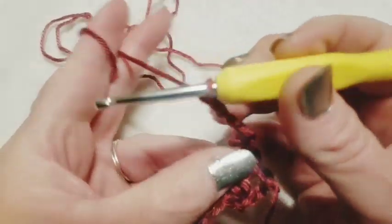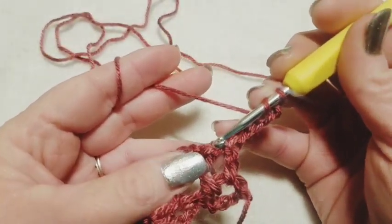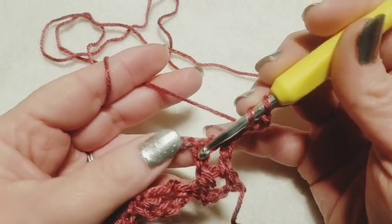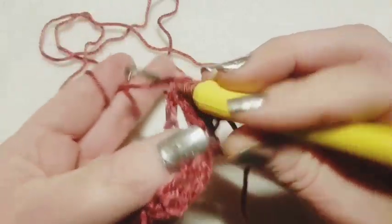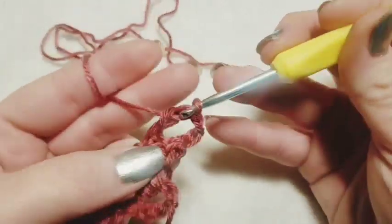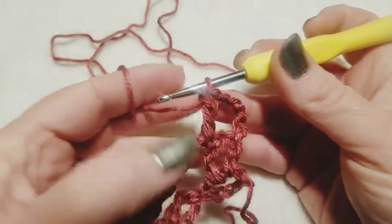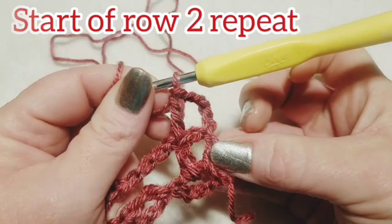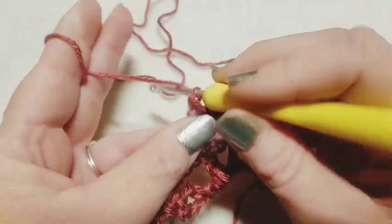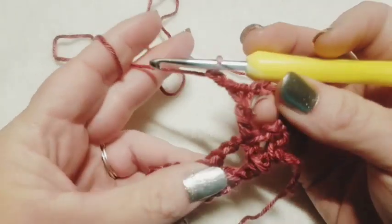And now we're going to do another double crochet, but we're going to be skipping over that chain 1 space and working right there into that top of the double crochet from the previous row. Just like that. And as you'll see, it starts forming these little squares or rectangles here on the end. So now what we're going to do is a chain 2, and that is the beginning of our repeat for this pattern and for this row.